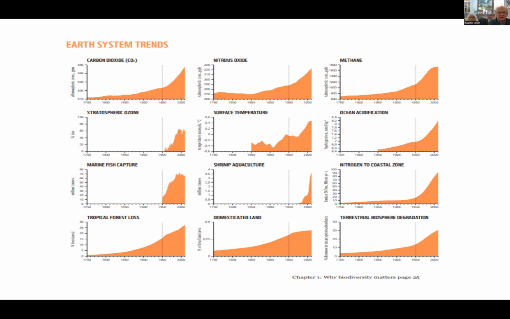Bottom left-hand column bottom is tropical forest loss. See that really? This is all stuff that's happening. These are curves from 1950. So you can see why I'm talking about the great acceleration and why I'm concerned that our leaders and even the wildlife, the environmentalists, haven't got across the message. They shouldn't be talking about climate change. They should be talking about the great acceleration. Next slide, please.